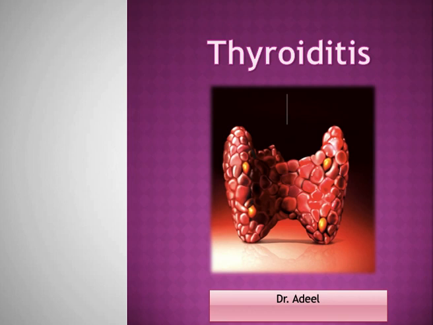So whenever there is thyroiditis, the first phase will be an increase of thyroid hormones in the blood, which is going to give a clinical picture of hyperthyroidism. We can also call this stage the thyrotoxic stage.